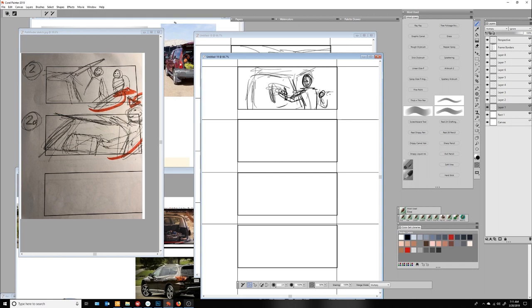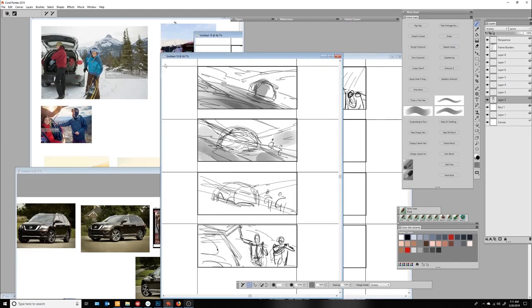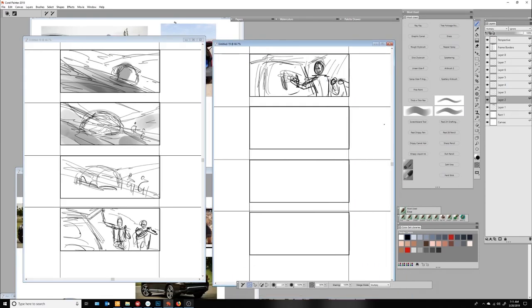Okay, so now we've got our preliminary sketches roughed out, which gives us a pretty solid idea of what the final boards will look like. At this point, I like to shoot the rough sketches over to the director and get his thoughts.